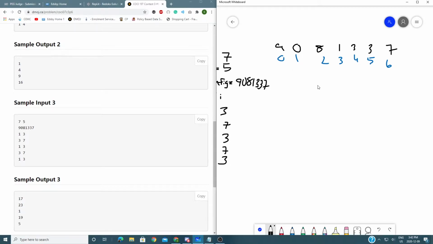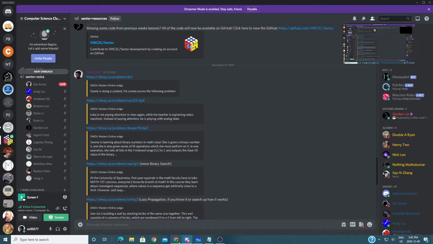So the root node, what will the left and right values be for the root node, the top of the tree? Let's start with Andy. Why don't you give an answer?